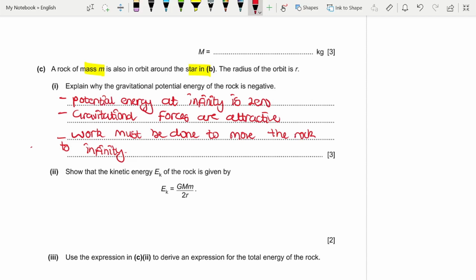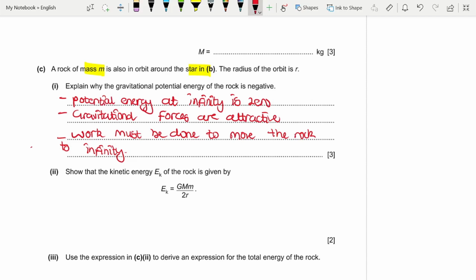And it can't be positive everywhere else. If you're gaining potential by doing work to move to infinity, you can't have a high positive value. I hope you get it. So because it can't be positive, if you're doing work, it can't be very positive everywhere else because it has to reach zero. So the only logical explanation is for gravitational potential energy to be negative.